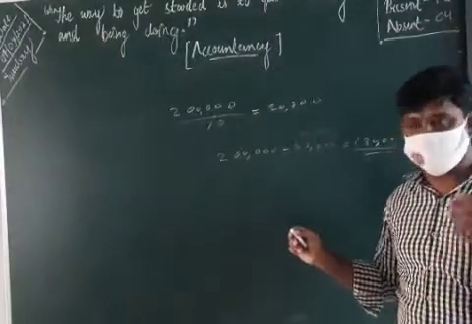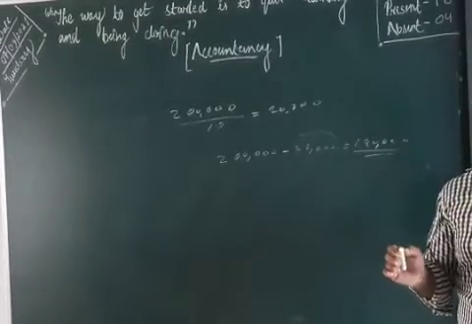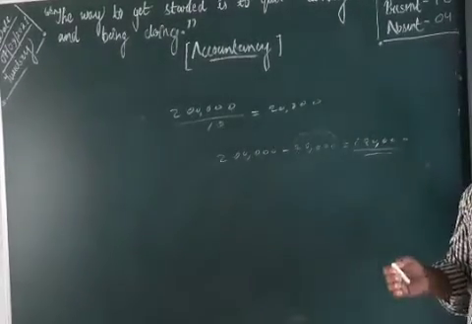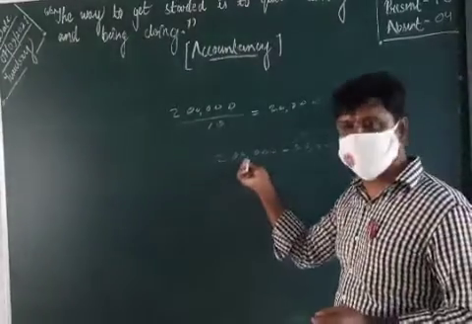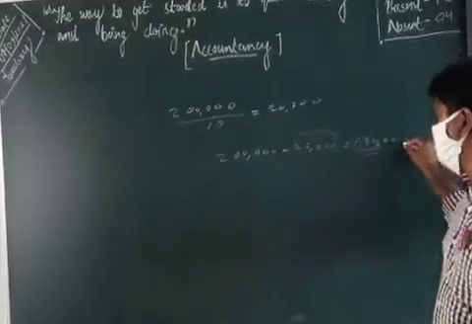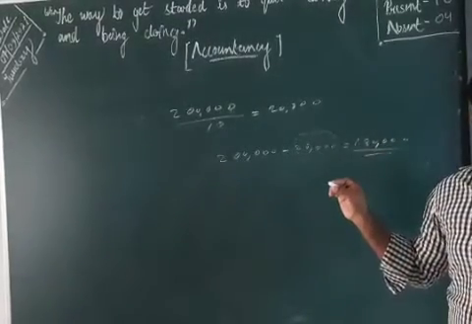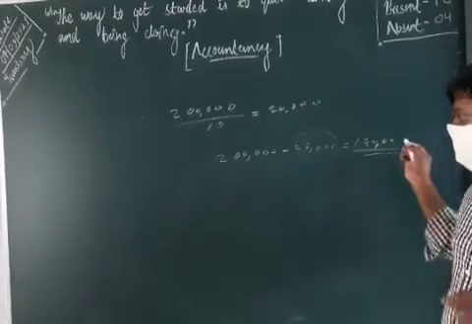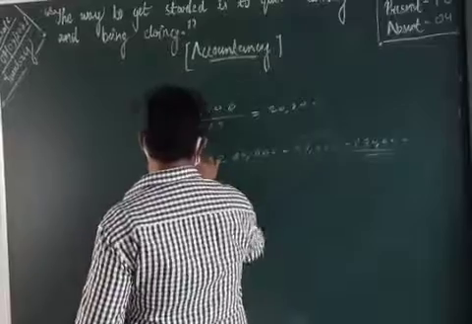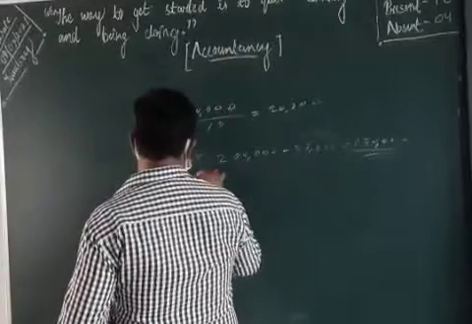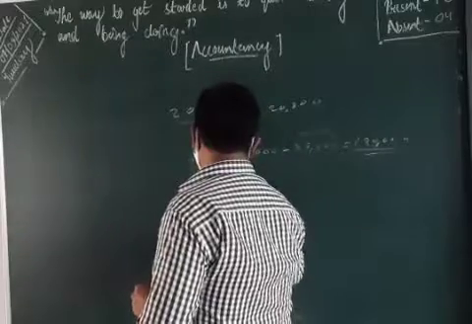So next year beginning, we write the value of the asset when we write the balance sheet. When you learn the balance sheet, you will understand more. Next year beginning, the value of the asset in our books is not 2 lakh. We have only 1,80,000. So we find the depreciation on this 1,80,000. This is the first year, this is the second year, and at the end of the second year we mention 1,80,000.